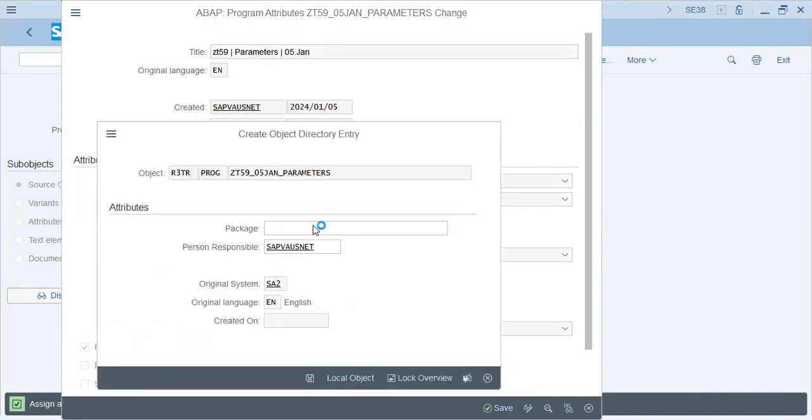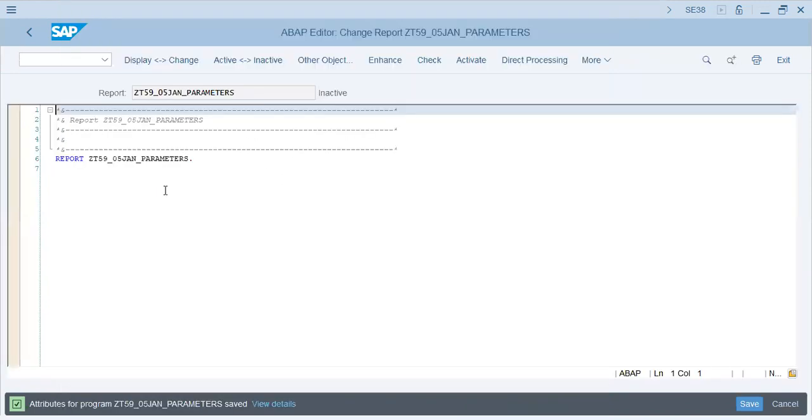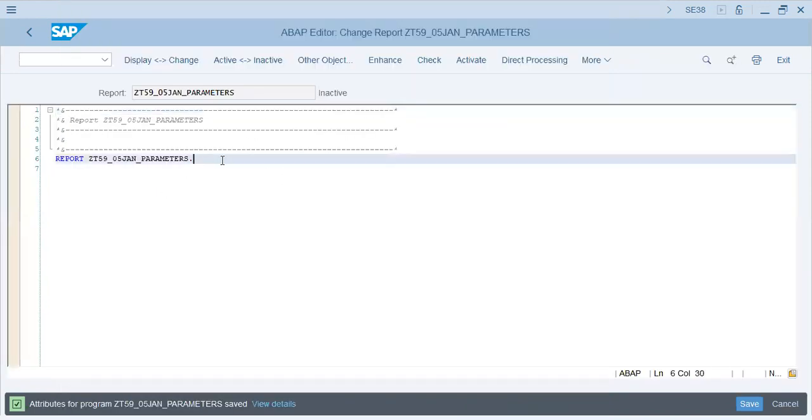Now this is a package which will have all the include programs, the structure and everything, data types, and other programs in one package so that your ABAP program can run.